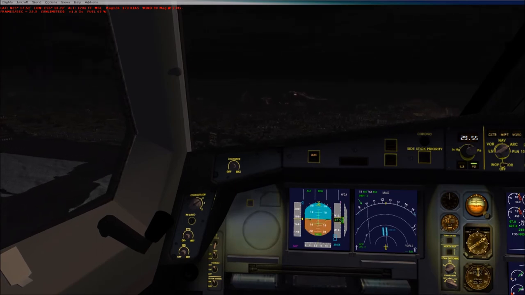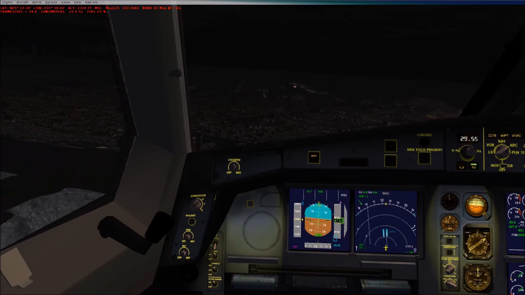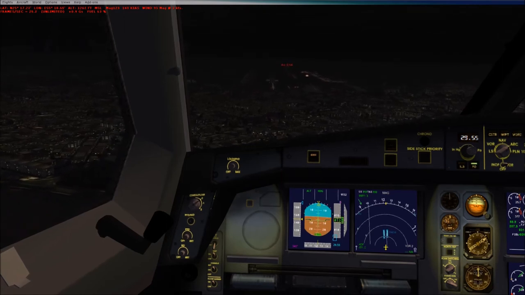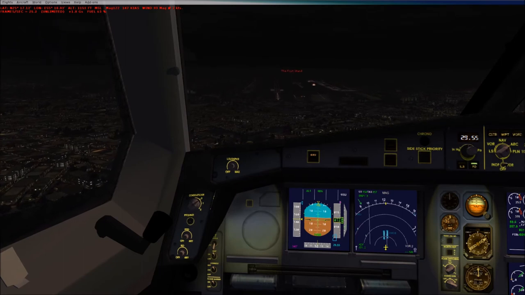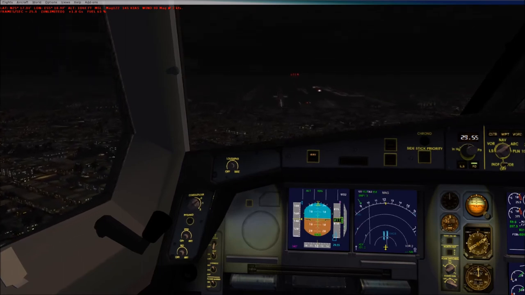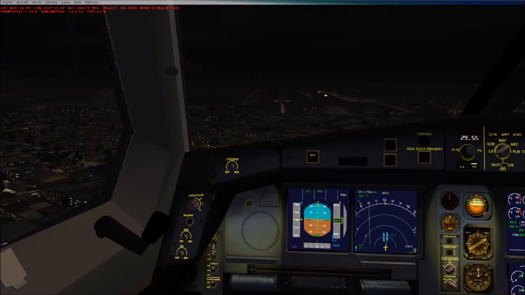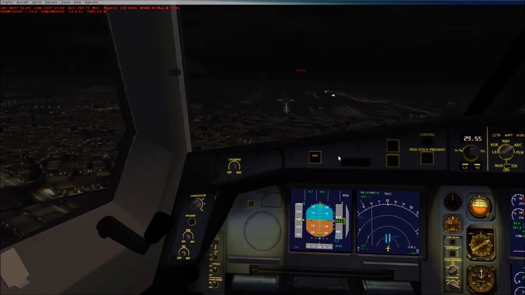There's an aircraft taking off on the runway parallel to the runway we're landing on. That is runway 12 right. A 777-300ER flying out tonight. There we go. Oh yeah, we should probably turn on the ILS if it will let us use that.